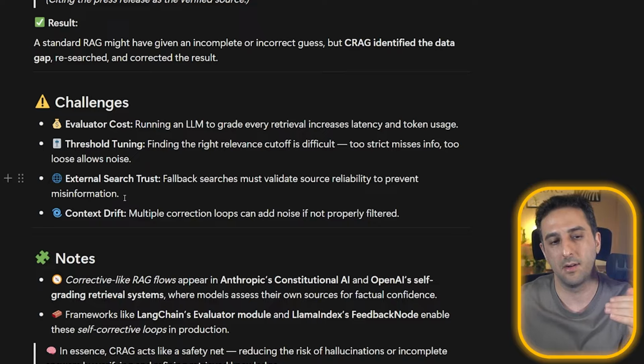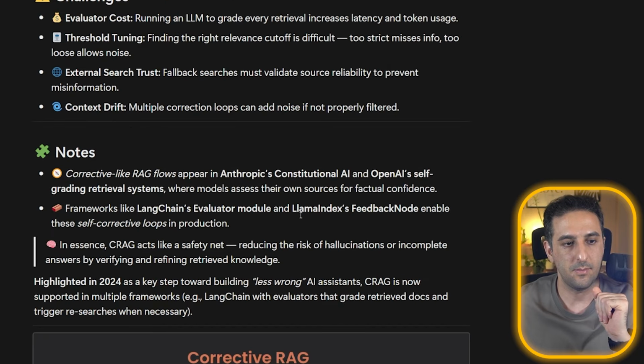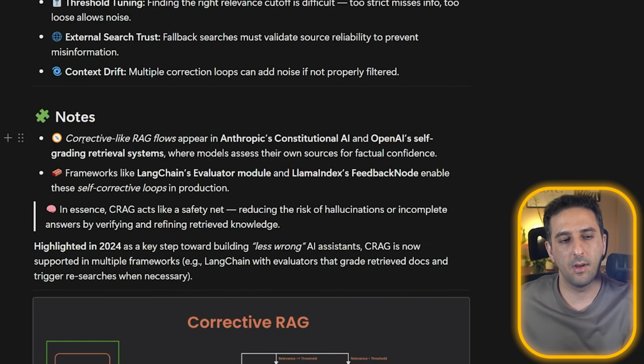This is another layer of complexity in your system. And finally, context drift. Multiple correction loops can add noise if not properly filtered. Some notes here: corrective-like RAG flows appear in Anthropic's constitutional AI and OpenAI's self-grading retrieval systems, where models assess their own sources for factual confidence.